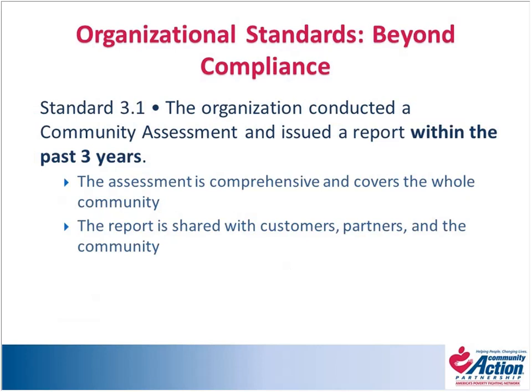So I want to briefly touch on the organizational standards. We'll talk about other standards later on in the series. But again, just to make sure everybody is on the same page, Standard 3.1 says that you need to conduct a community assessment every 3 years and issue a report. So I think this is a relatively straightforward standard, but we want to make sure to stress that the assessment should be comprehensive and cover the whole community.